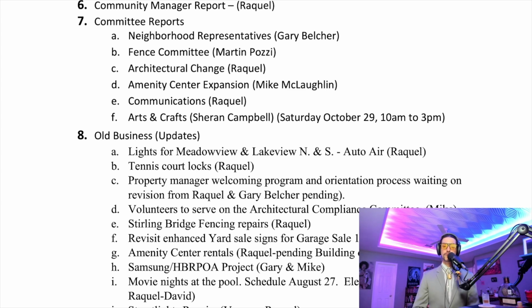Raquel and the board reviewed a Viper quote for $7,656.52. Now, this is to replace the locks and to make them wireless. I believe David, the VP, had mentioned that maybe we could run the wire out there. He also admitted that that probably won't do much for the cost. But I'm always curious, if we're worried about vandalism and destruction of the tennis courts, how many tennis nets and how many repairs can we do on the court for nearly $7,700?